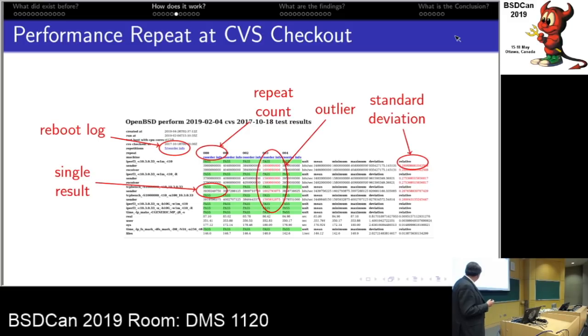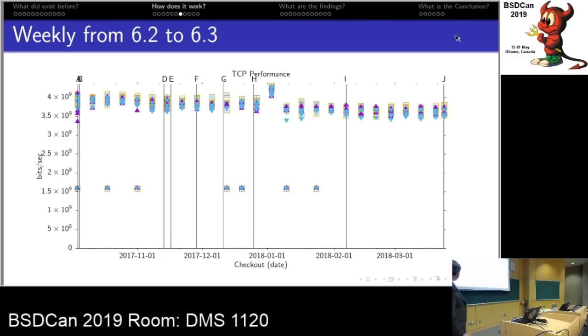So you have 3.9, 4, 3.8, 1.6, 3.8. And if you reboot it, it gets into this state. And if you reboot it again, it gets out of it. I don't know why this happens. Here in the back, I calculate the standard deviation, and I also print it in red when it's too big, so I see easily where the problem is and report that to the R slide. So it can also generate some graphs out of that. Here we install 6.2, and we run until 6.3, and we make one measurement every week.